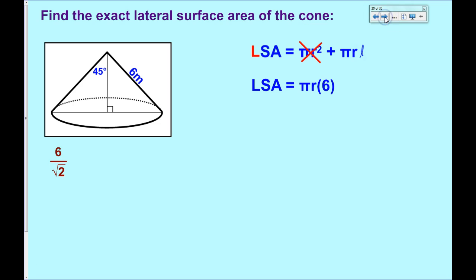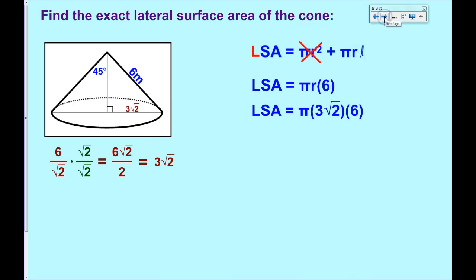Doing that, we have to rationalize the denominator, so we'd multiply by square root of 2 over square root of 2, and then combine everything and simplify, and you'll get 3 times the square root of 2 is our radius. And then we can go ahead and pop that into our formula just like that. Combine all the numbers on the outside of the radical together. The pi, the 3, and the 6 can all be multiplied together, but the radical needs to stay inside the radical. So we take 3 times 6 to get 18, and 18 pi times the square root of 2 meters squared. Again, an ugly answer, but that's an exact answer format.